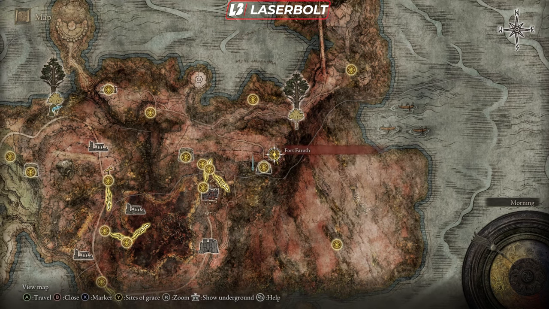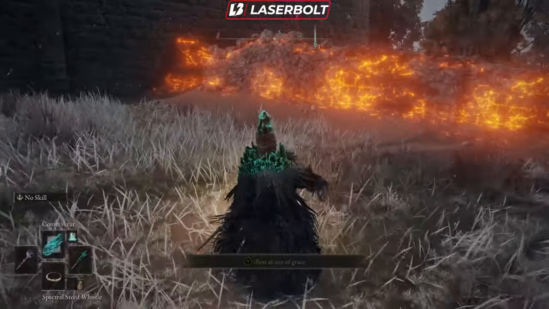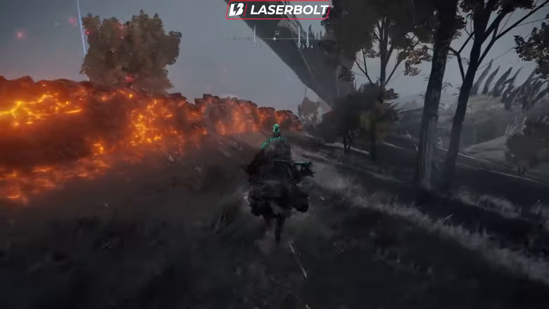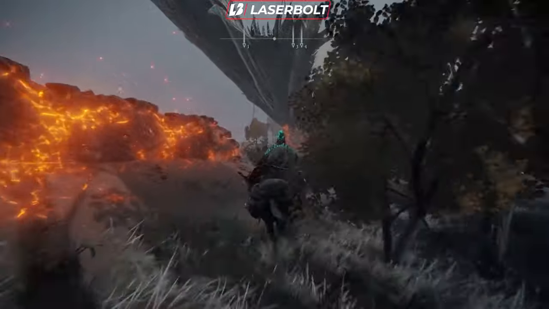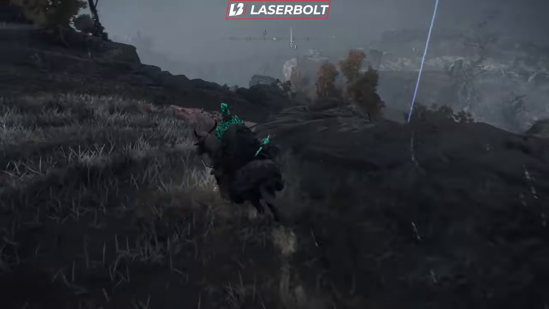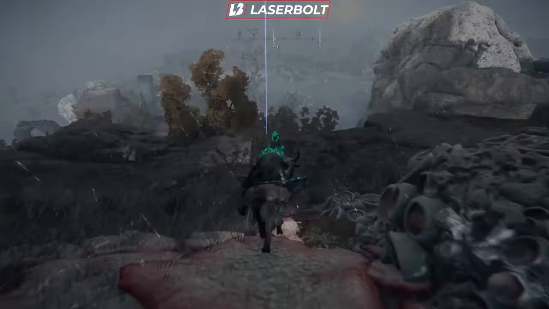So we're going to travel here to the fourth, and once we're at the fourth, we're going to take this route. Now, this particular route is the best way you can actually get down there without taking any fall damage. I'm going to show you guys how to do this. You're going to go here and keep going down here. Take this little pathway.